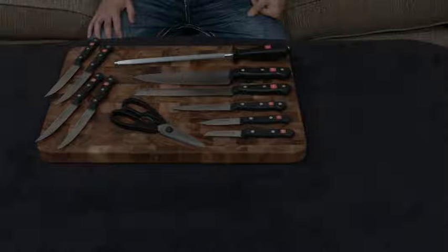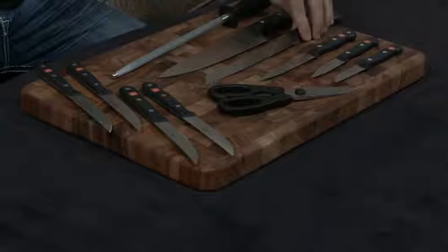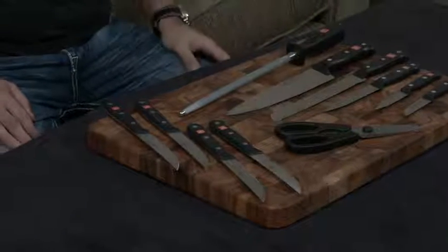All blocks are pretty much the exact same thing. This knife set has an 8-inch chef's knife, an 8-inch serrated bread knife, a 4.5-inch utility knife, a 3-inch paring knife, a 2.5-inch straight-edge paring knife, or vegetable knife, as some other brands call it.